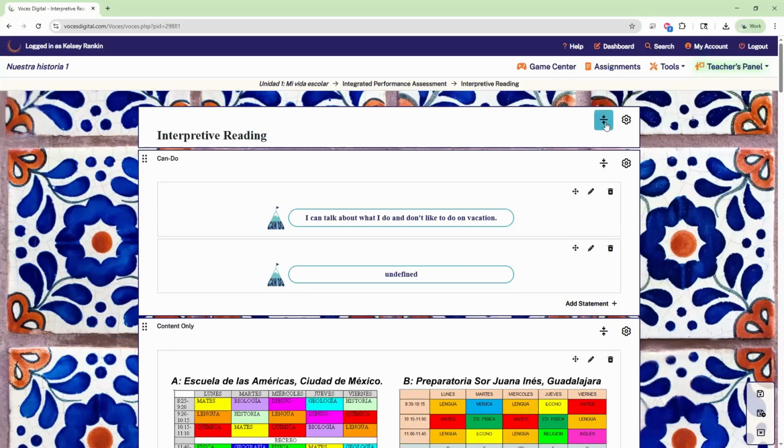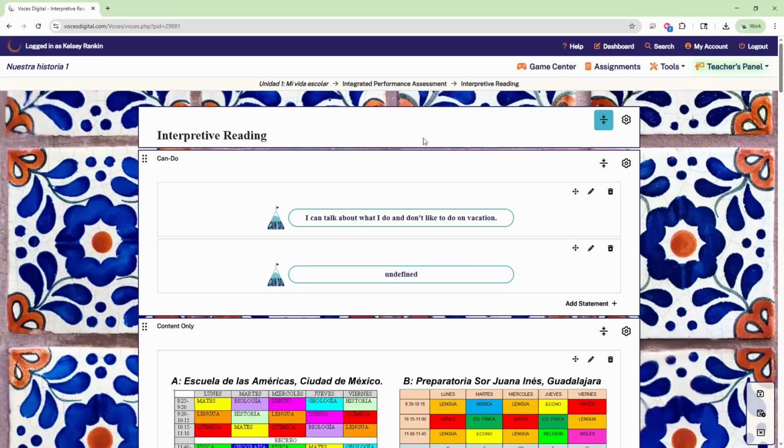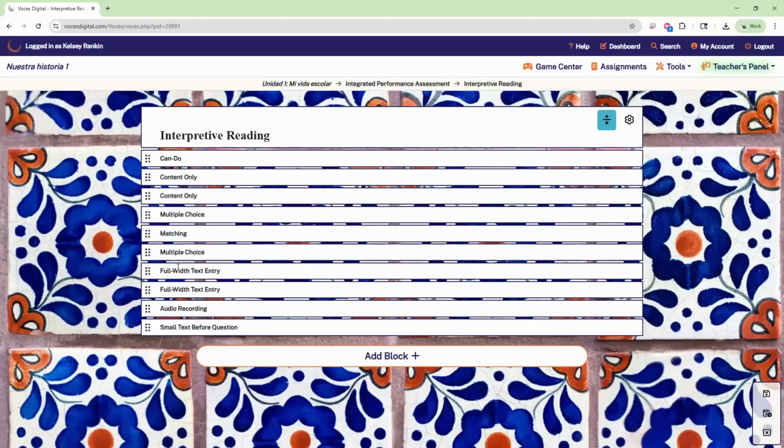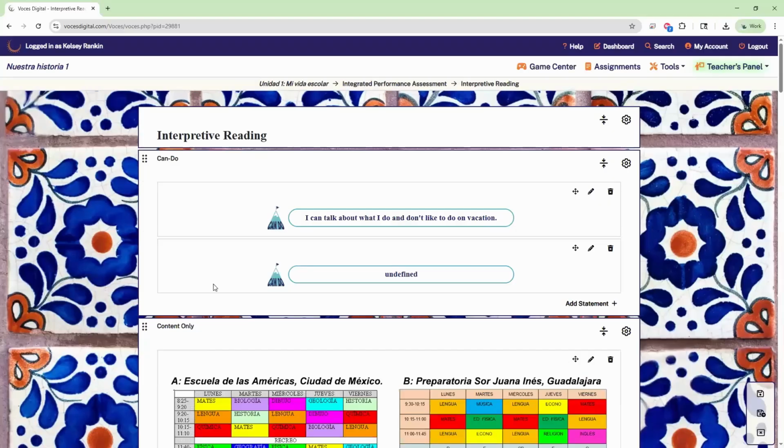Yep. So the collapse is again one of the newer things, very exciting, and it does make it much easier to move things around. So once you have it collapsed, or even if you don't have it collapsed, you can drag and drop the sections or the blocks themselves by using the little 6 dots on the left. So I click and drag, and then it's going to move it and put it in the right order.